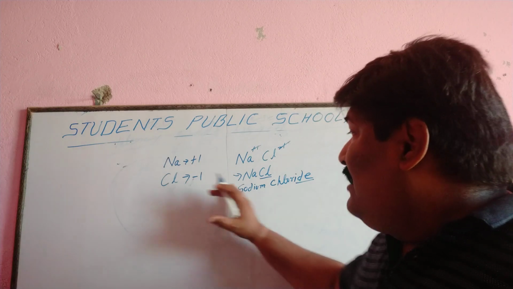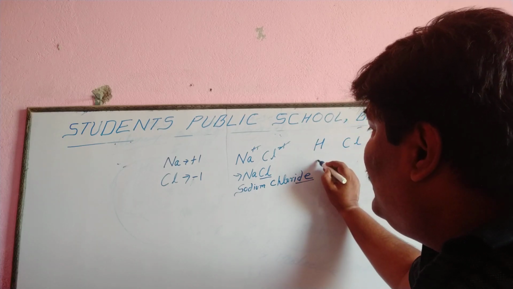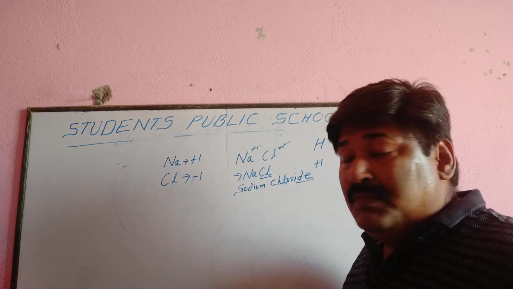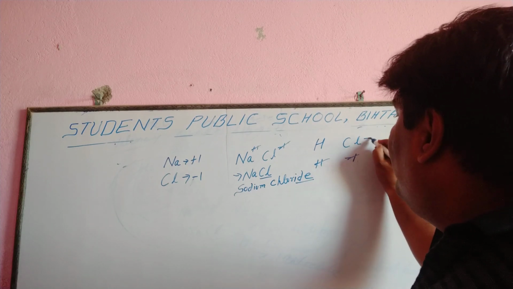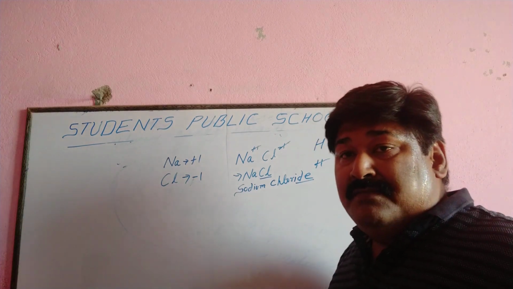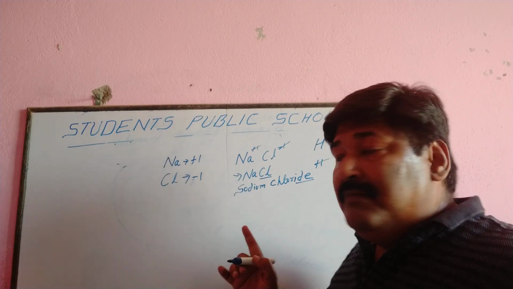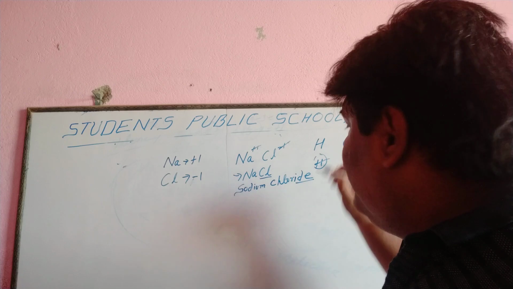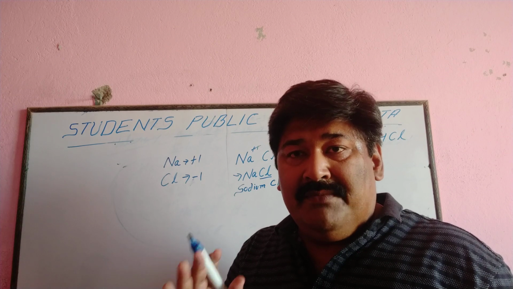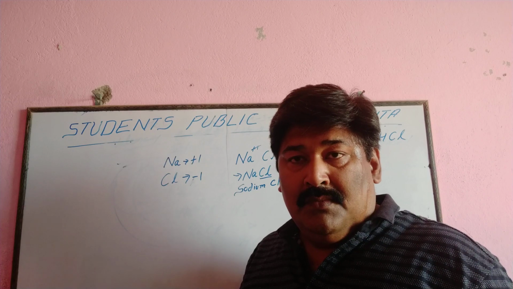So this way we can form many formulas: hydrogen and chlorine. What is the charge of hydrogen? Plus 1. Charge of chlorine? Minus 1. So they will cancel each other and the formula of hydrogen chloride is HCl. What is the name? Hydrogen. You will say hydrogen is not a metal, it is a non-metal. Yes, it is a non-metal, but it is a positively charged ion here. So the positively charged ion is named first, on the left. The name is written hydrogen, then chloride, hydrogen chloride. Okay?